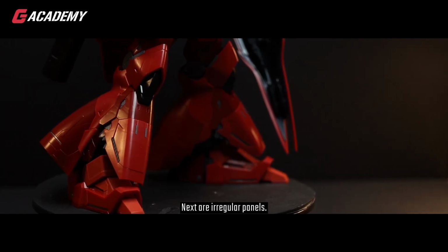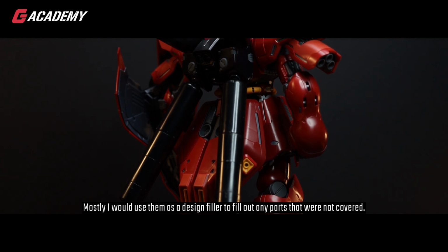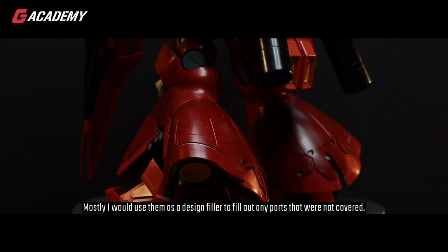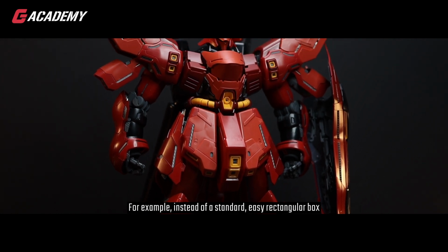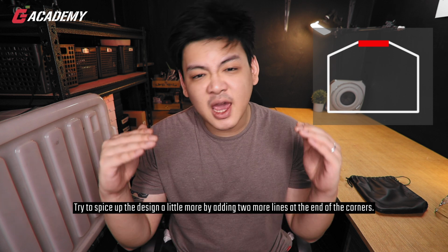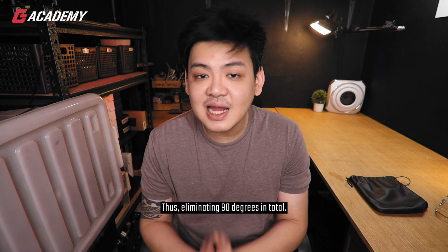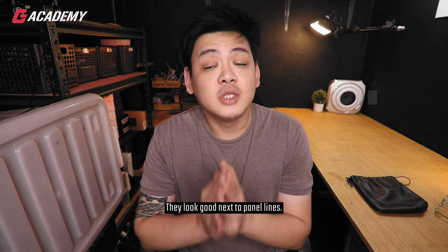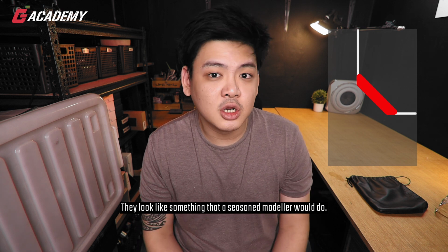Next are the irregular panels. You can use these panels as you like. Mostly I would use them as design filler or to fill out places that I did not cover. For example, instead of using a regular box, try to spice up the design a little bit more by adding two more lines at the corners of the rectangular box, thus eliminating 90 degrees in total. They look good next to panel lines, and they are what seasoned modelers would do.